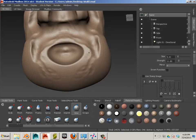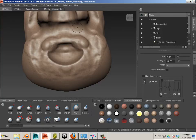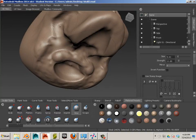Okay, just going to add some noise in this area, and build up this area just a little bit. And again, shift every once in a while to smooth that out. This does slope down a little bit in this area, kind of like that. And I'm trying to get this to be a little bit more joiny in this area.